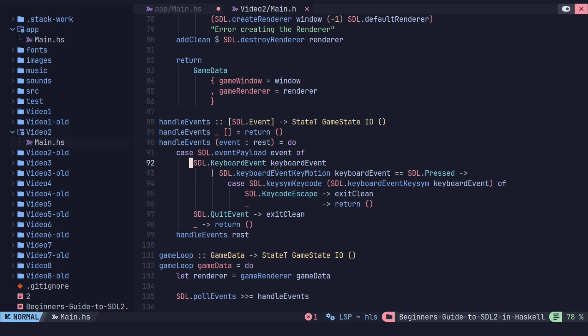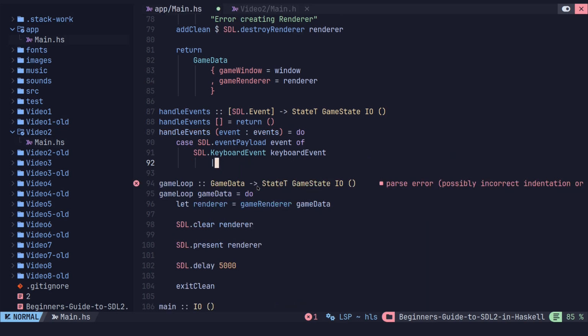And then we can use that to apply functions to it to get different bits of data out that we want, so that we can see if a keyboard pressed event happened, or we can see which actual key was pressed, and then we can do our action that we want, an exit clean or a return. And the same for here. Okay, so I hope that's clear as mud. I wish I could explain it a little bit better, but hopefully that made a little bit of sense.